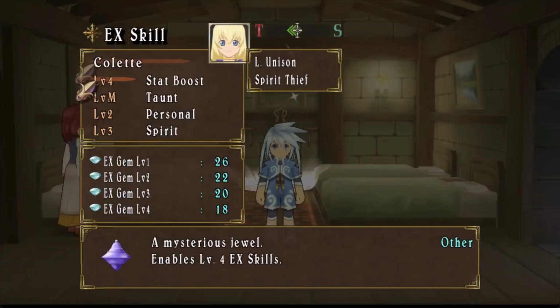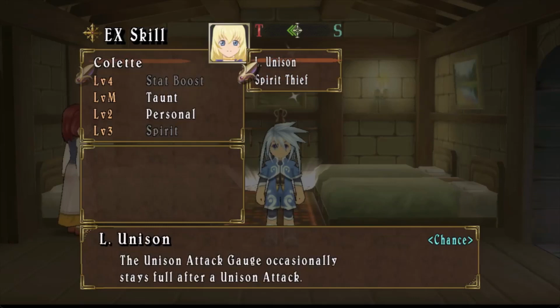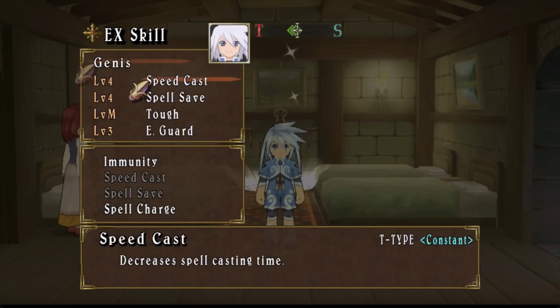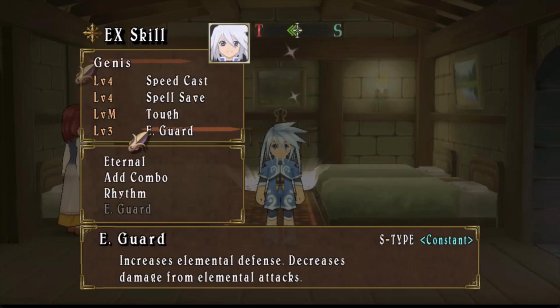As for X skills, Colette has Lucky Unison here, and Spirit Thief. Genis, I don't have any compounds that I know of, but I have Tough, and instead of Rhythm, I have E-Guard, which increases elemental defense. I'm not sure by how much, but it's there. It'll help take the wind attacks a little.